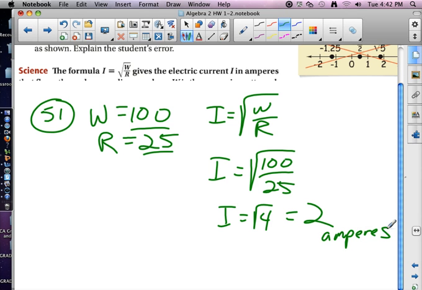But we have 2 amperes, and what they want us to do is figure out which set of numbers that value would fit into. So once I have the answer, I'm supposed to figure out the subset of numbers that 2 belongs to. Again, in the most basic form, we want to fit the category that's the smallest that it would fit into. That's going to be a natural number because that's a counting number.